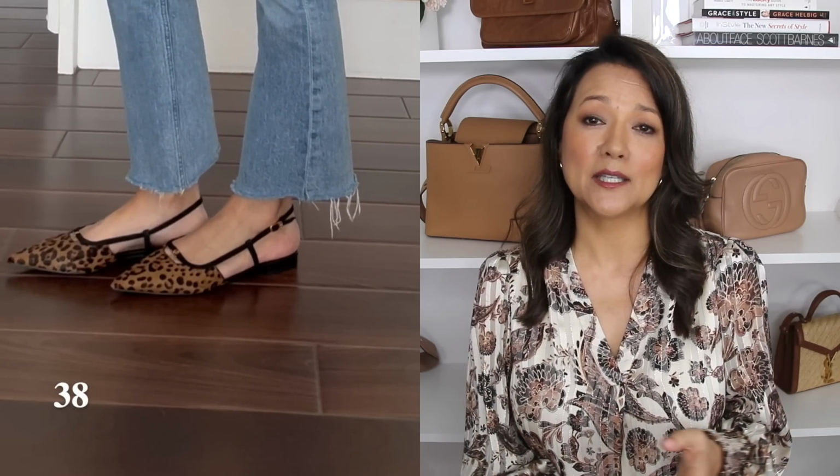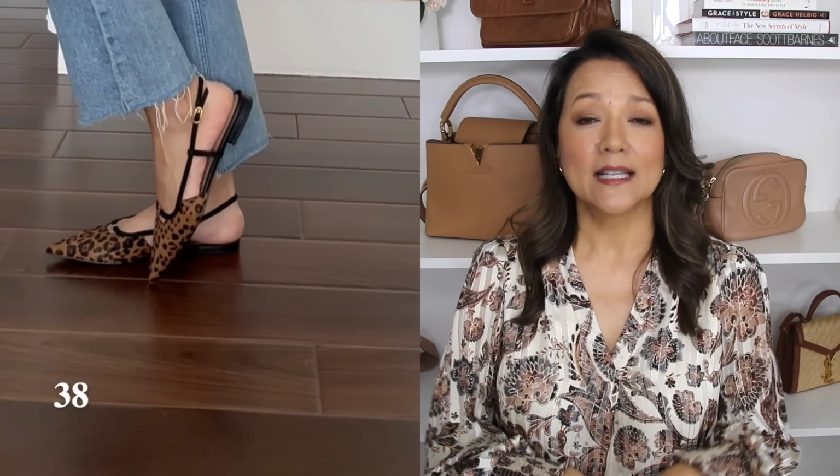And if you're not someone who really wants a heel, there are going to be so many options in regards to flats, because you're going to have ballet shoes, Mary Janes, mules, slingbacks in all kinds of colors and patterns. Some might have some woven material on them. All of them though are really perfect when you incorporate them with that pointed toe.